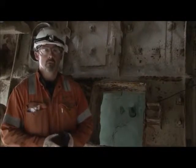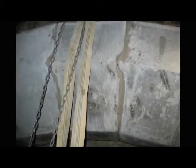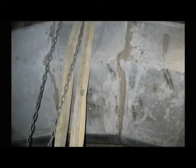Then we would use lift equipment to lift these blocks into place, and then you'd build the arch a bit like a bridge, and you would bolt them into place, taking away all the anchoring system we've done in the past, and they just bolt in and slot in like a bridge.